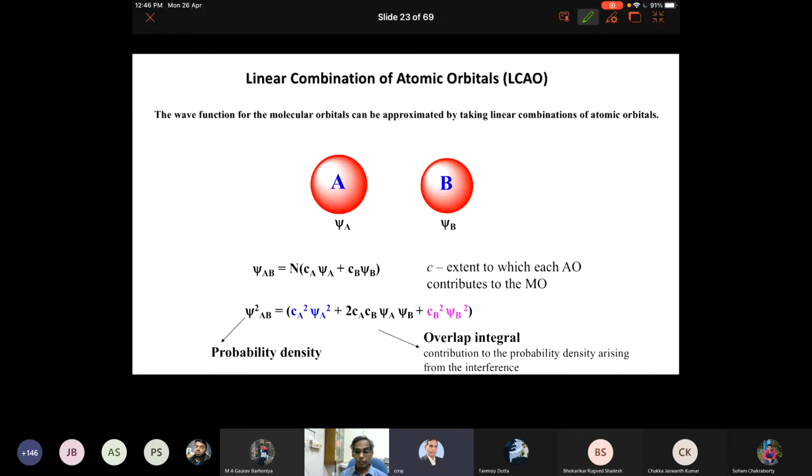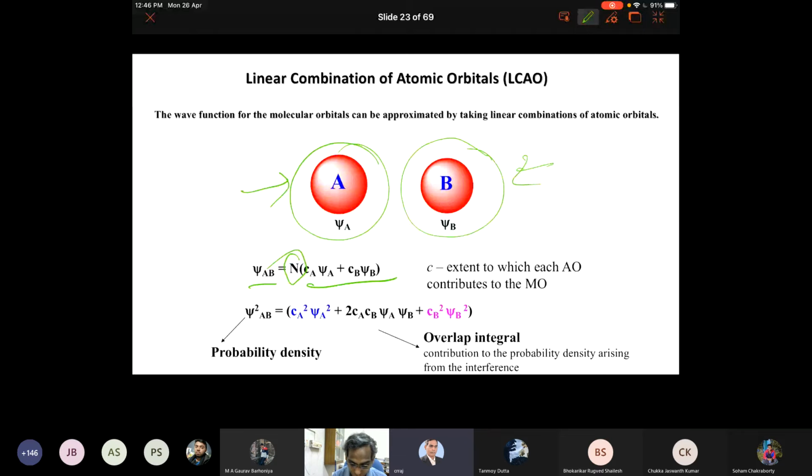Okay. Now look here. Again, don't bother about the mathematical wave function that I have given, it is just to represent. We are not going to study the depth of the quantum mechanical treatment of MO theory. So linear combination: I have psi A and psi B corresponding to one atom and another atom. If they undergo an effective overlap, I represent this MO, where N is the normalization constant. Again, we will not be able to go into the details. There are a lot of slides, so this time I am not explaining.